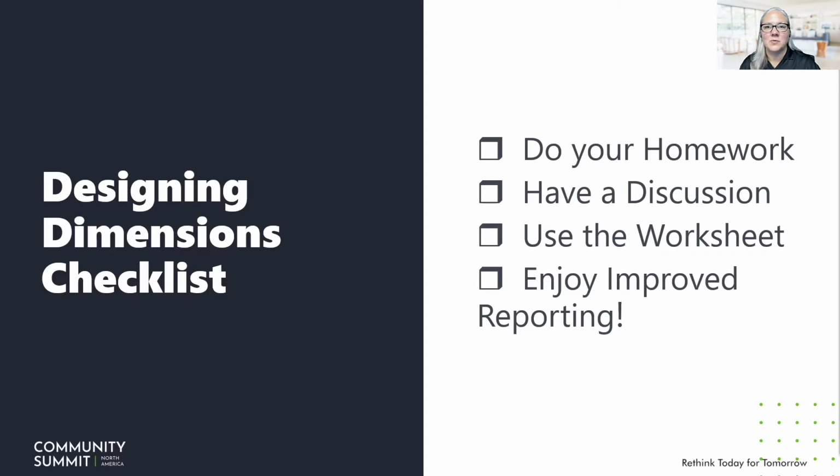As we go through today's session, we're going to cover a checklist that's pretty simple. We're going to get you started with a homework assignment. We want to be sure that you have all the information you need to begin designing dimensions in the best way possible for your company. This homework is going to prepare you to have a discussion with the stakeholders in your company to make sure that everybody is happy with the result and excited to see what you're going to get out of your financial reporting as a result of using dimensions. I'll even give you a worksheet that you can use to figure out what your plan is and to use during your discussions. Your end result is going to be really incredible reporting that goes beyond basic financial reporting because you're using dimensions.